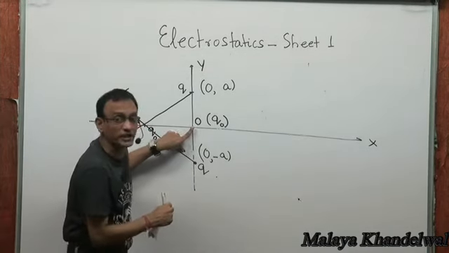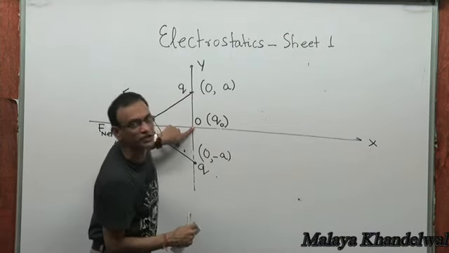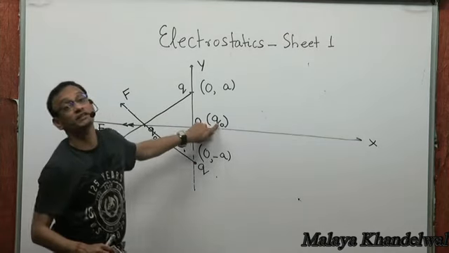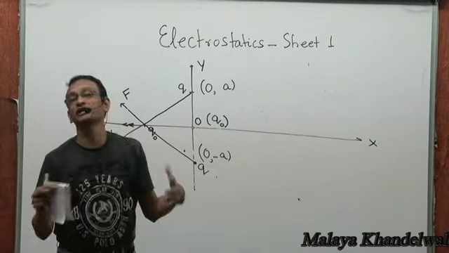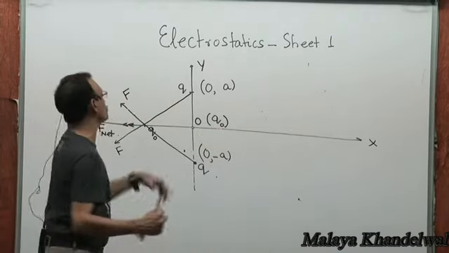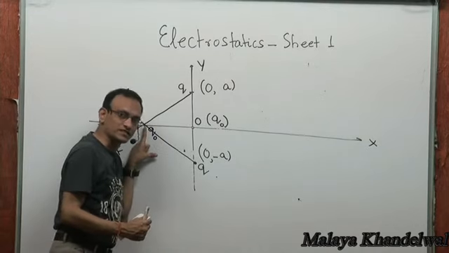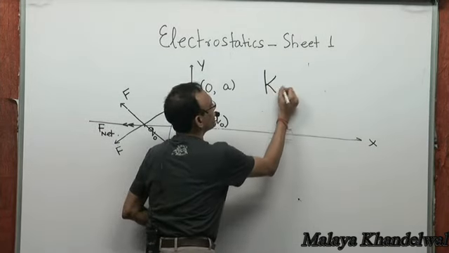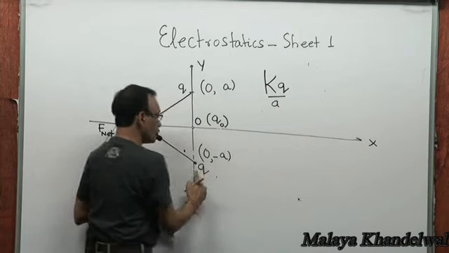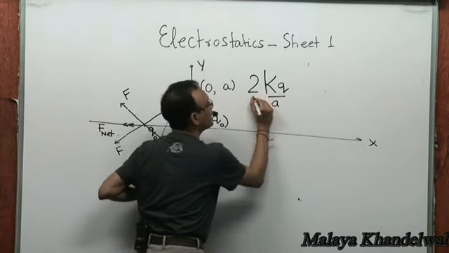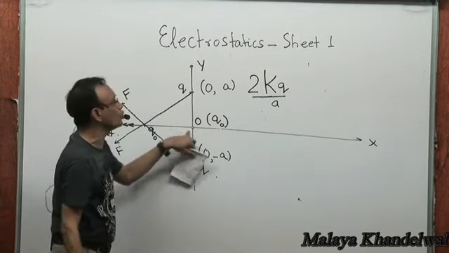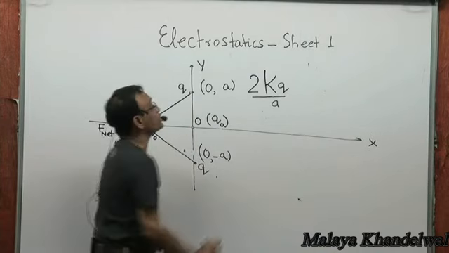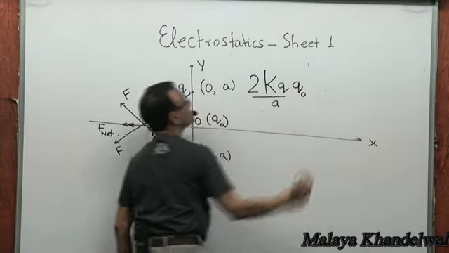Now, how does one compute the potential energy of q naught at O? Compute the potential at O because of this q, compute the potential at O because of this q, and multiply the net potential at O with q naught to get the potential energy of q naught at O, which is also going to be the potential energy of q naught in this slightly displaced position, right? So the potential at O is what? Because of the upper charge, kq by a. Because of the lower charge, another kq by a. So 2kq by a, right? That's the potential at O because of the upper and the lower charge. So the potential energy at O is going to be this times q naught. That's going to be the total potential energy.